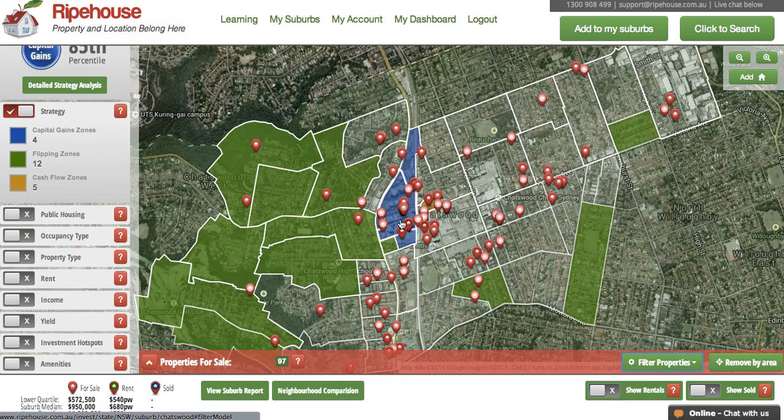But this is an explanation about what constitutes areas that are ripe for capital growth and really driving the suburb forward. So we don't want to be investing in the dead spots. We want to be investing in the areas that are driving the capital growth of the whole suburb forward and really leading the pack.